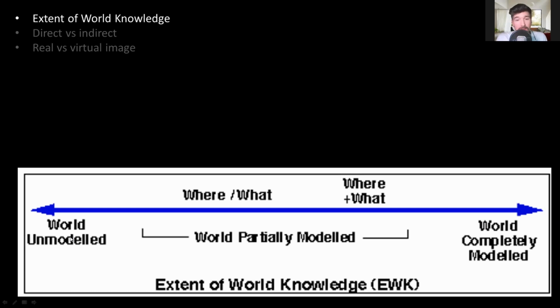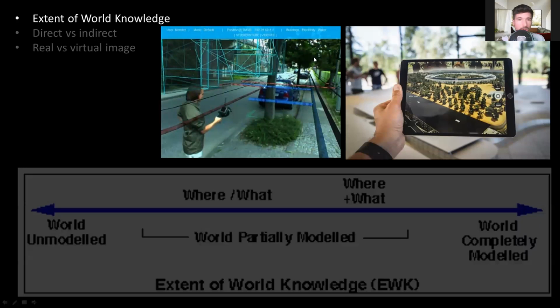So everything is modeled. However, we have these parts in between, where it says where, what, and where plus what, which has to do with augmented reality, augmented virtuality, and all the things of mixed reality in between. This basically means that if you have something which is either wireframe or completely shaded, it doesn't matter. It's only taking a look at what is modeled and what knowledge you are getting from it. So you cannot just look at the amount of pixels that are modeled and the amount of pixels that are real and then make a jump to what you have.